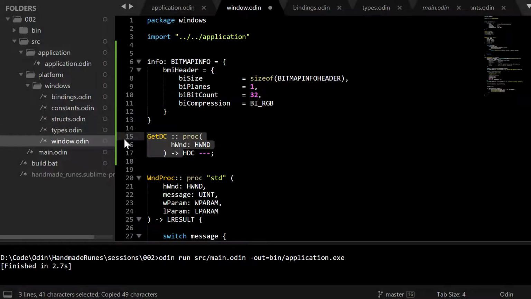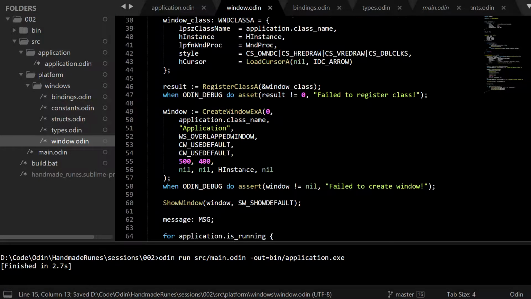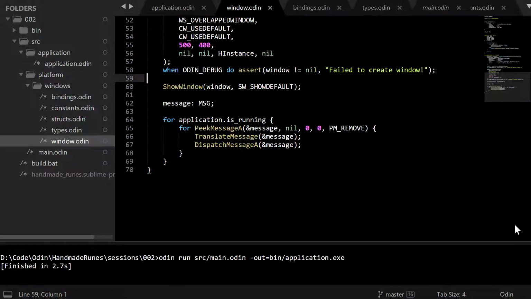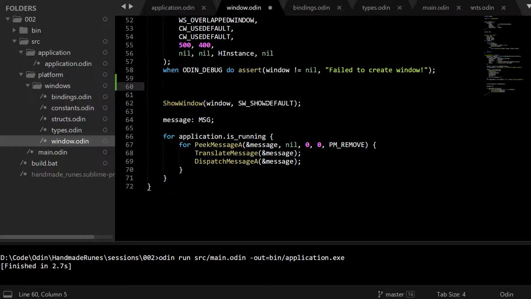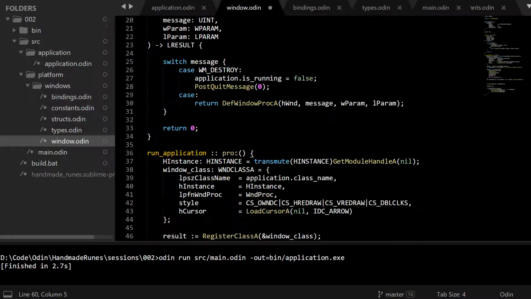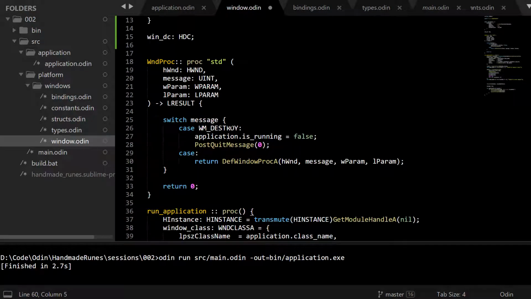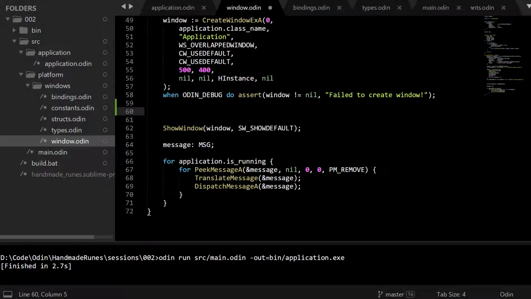So we just need to define HDC, I guess, call it Windows DC. Okay. And we're gonna get it here. Now this show window, I think it's gonna end up dispatching, basically end up having this thing be called at least once to get the size and stuff.